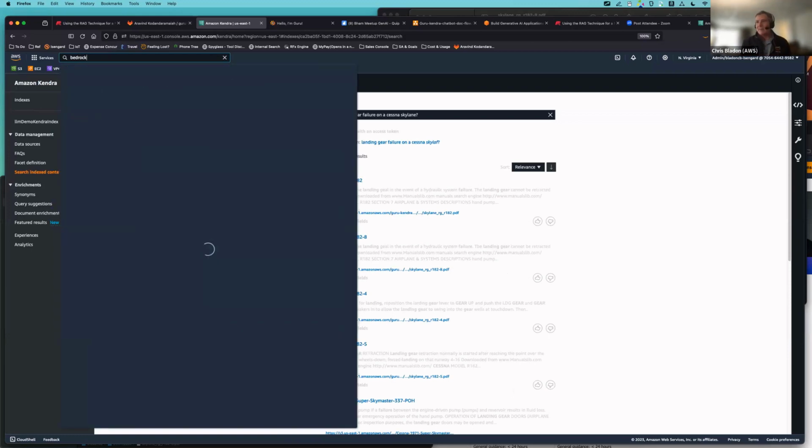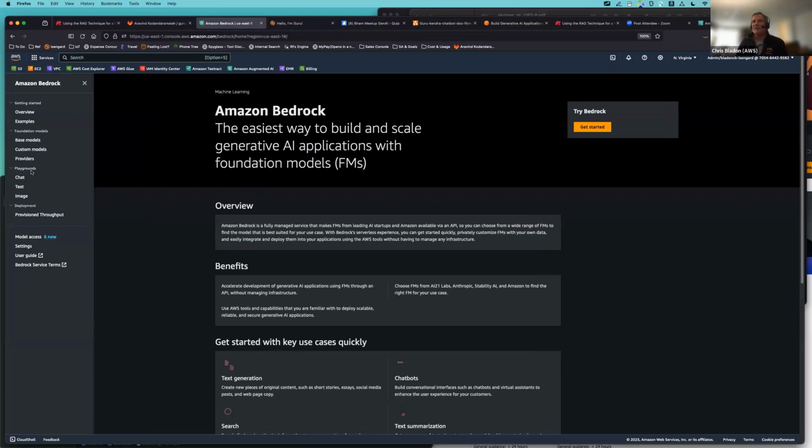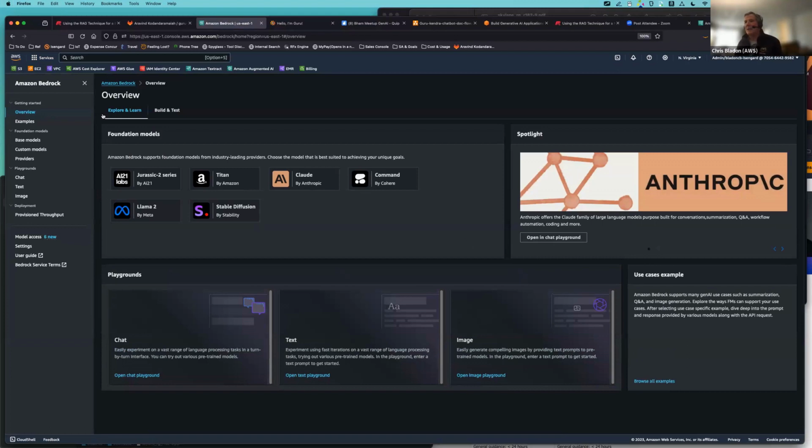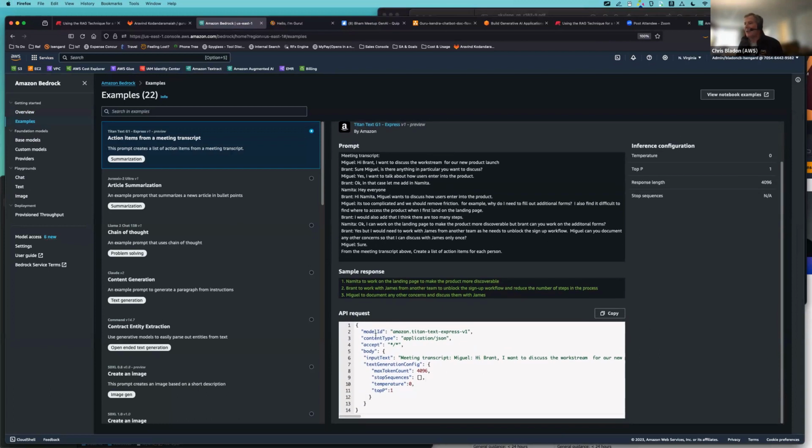Okay, now I'm going to show you Bedrock because this is the coolest part of the whole thing. Bedrock gives you, internally in your AWS console, the ability not only to look at the different models that you have and see what models you're using. These are all the models that I've configured in here, but it also has an example section where you can show an example piece of text. It shows you the API request that's made, so you can just copy and paste this and use that as part of your API request when you're coding up an interface.